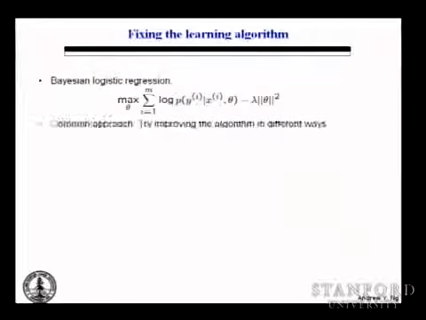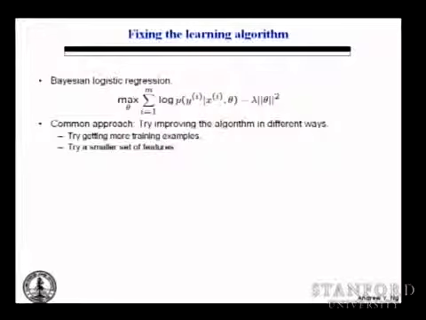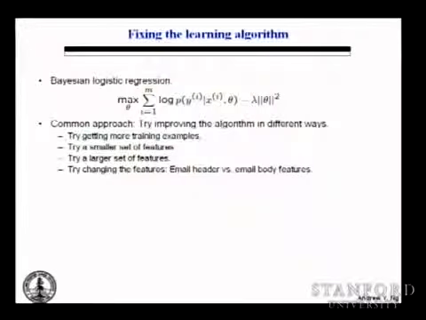So one thing you could do is think about the ways you could improve this algorithm. And this is probably what most people will do. Let's sit down and think what could have gone wrong. Well, obviously, having more training data can only help, so you try to get more training examples. Maybe you suspect that even 100 features was too many, so you might try to get a smaller set of features. What's more common is you might suspect your features aren't good enough, so you might spend some time looking at the email headers, to see if you can come up with better features for finding spam emails.